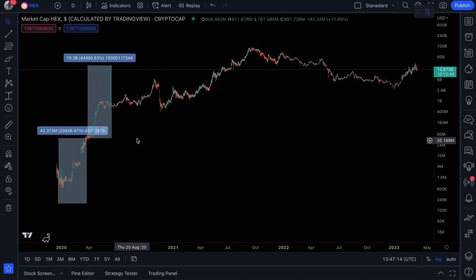The reason we have a Hex chart up is because we can see how high this project launched when it was first released, and where it pulled back. We can factor this into our analysis when looking at how high PulseX or Pulsechain can climb. I'll say to you guys straight away, it's important that you all understand this: past performance is no indicator of future success. So don't just look at this video and say, well, that happened, therefore it must happen again. That's not the case. It doesn't always happen. So do keep that in mind.